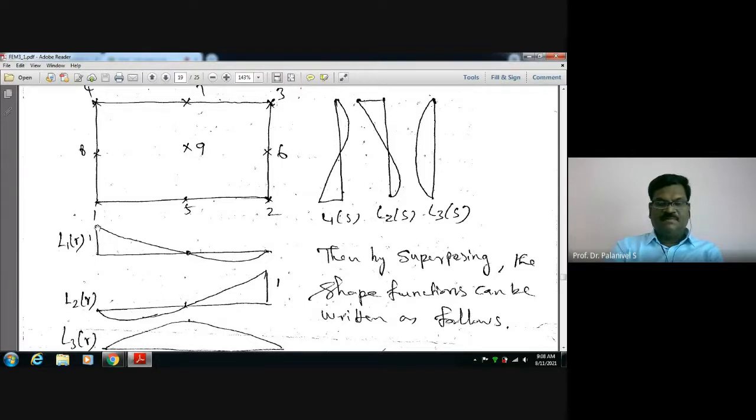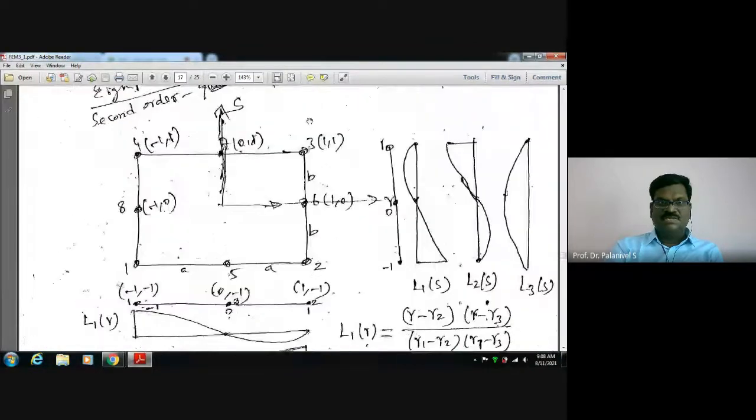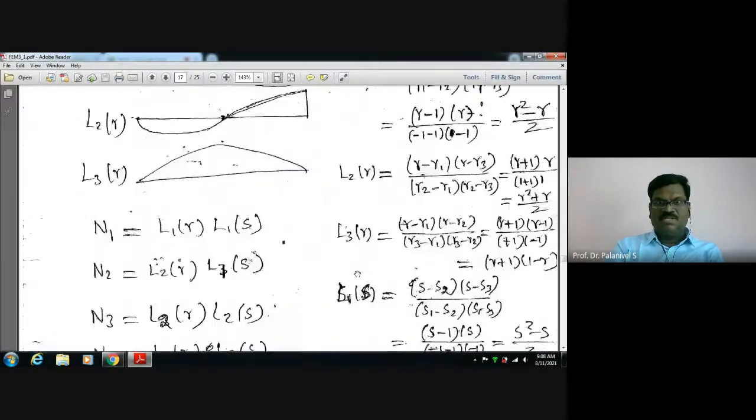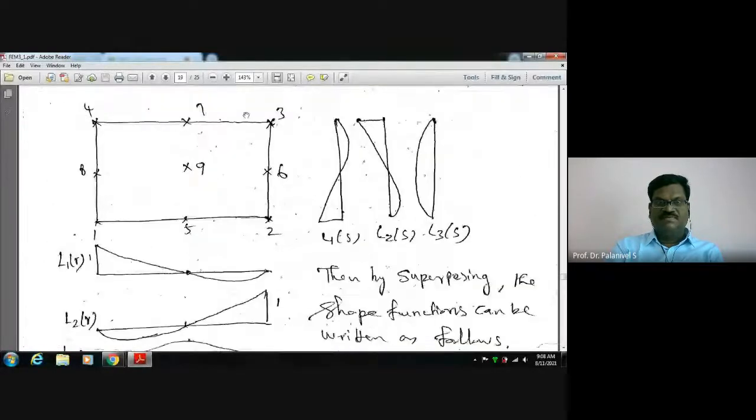Here the natural coordinates vary from -1 to +1, and also here you have to draw the line element and say this is node 1, node 2, the middle is node 3, and represent the natural coordinates varying from -1 to +1 as shown here. As shown in this figure, you have to draw in the same manner. They are missing, so I roughly drew this sketch, because we have already discussed it.